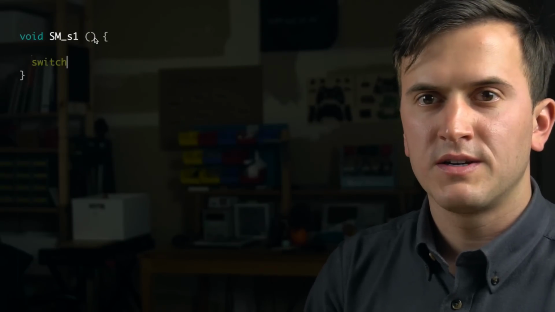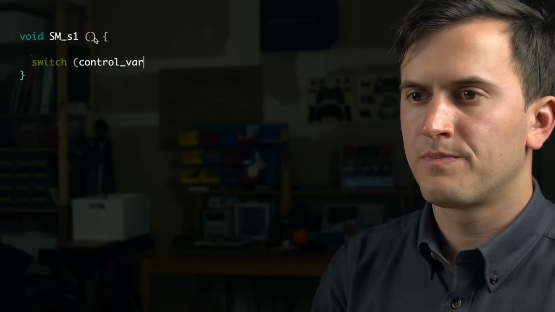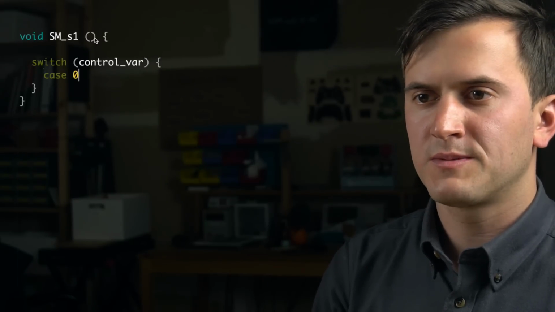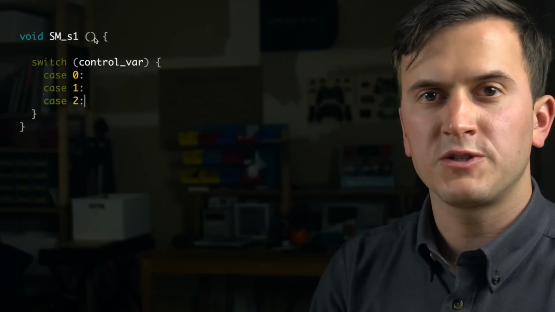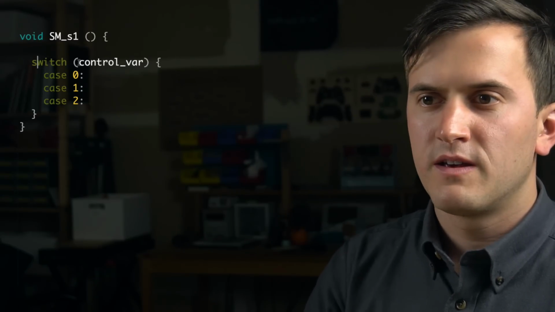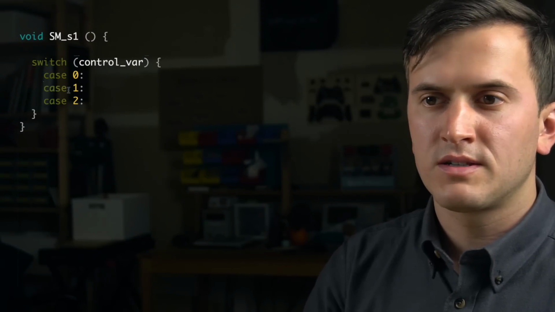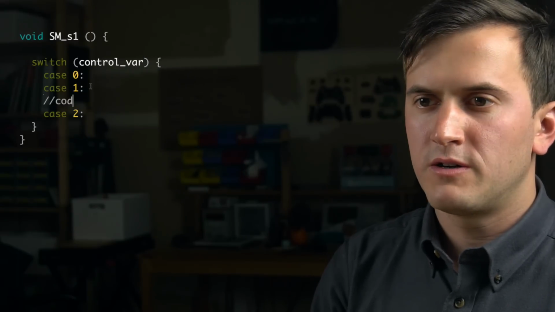And as I mentioned earlier, the core is a switch case. The way we make a switch case is we just write the word switch, followed by a control variable, and then inside the switch case, we put a bunch of cases. So the way a switch case works is when Benjamin is evaluating the switch case, he'll look at the value of the control variable and jump to the case that corresponds to that value. And then inside each case, we put some code and stuff.